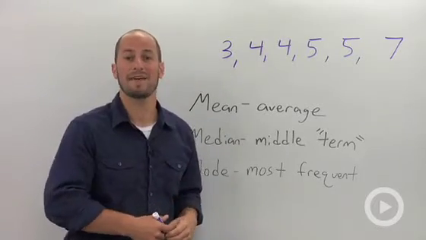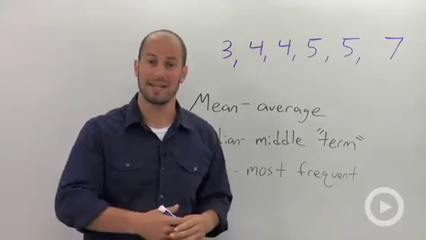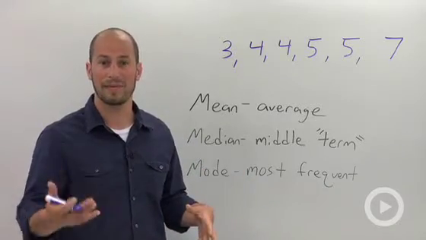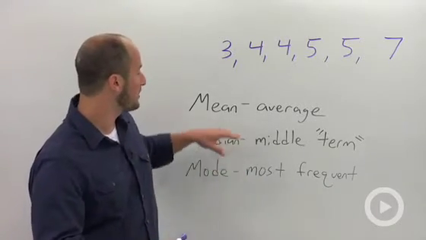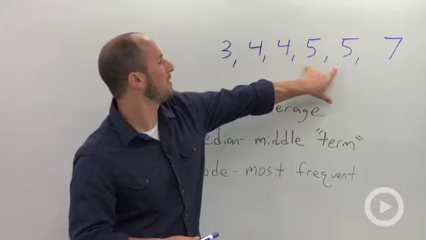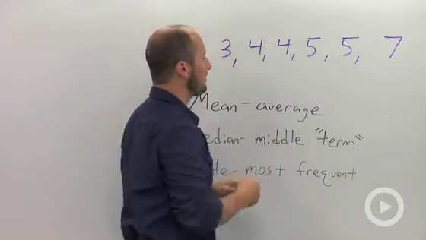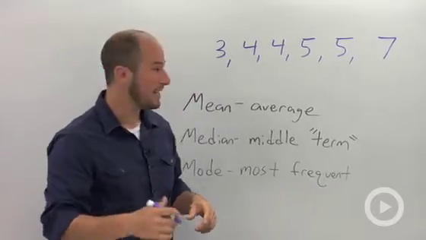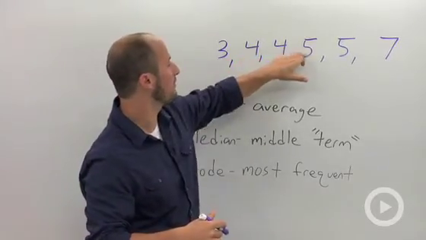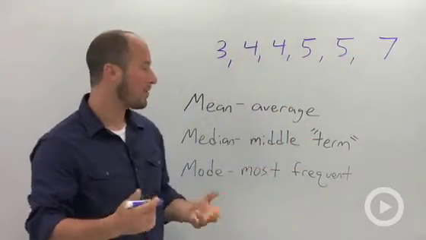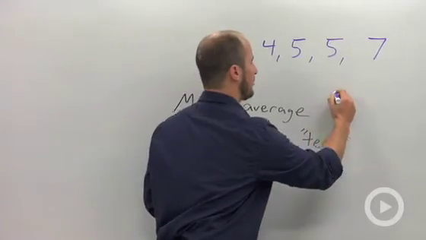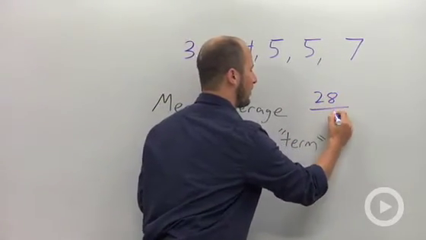Mean is just a fancy way of saying average. So to find the average, all we do is we add everything up and we divide by the number of terms. So to add everything up, here we have 10, here we have 10, so that adds up to 20. And we add in 8, so we add up to 28. And we have 1, 2, 3, 4, 5, 6 terms. So our mean is just going to be 28 over 6.